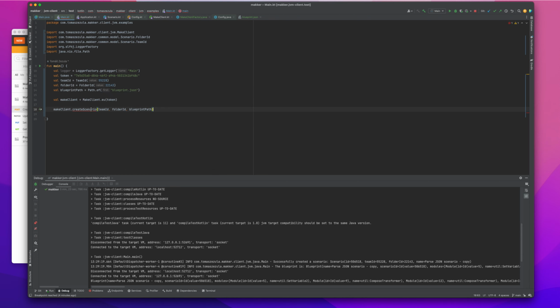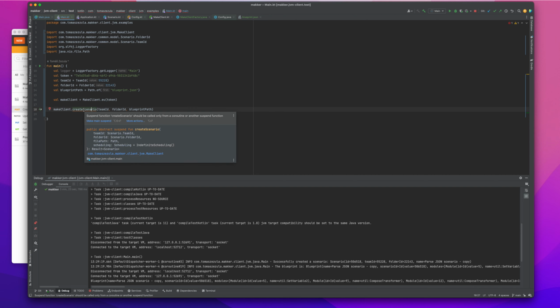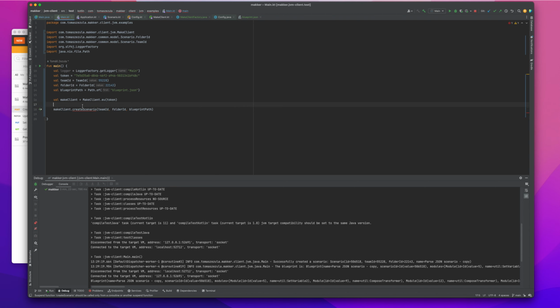But while the compiler isn't happy, it complains about suspend function. Well, with Kotlin there is this concept of asynchronous programming called coroutines. Coroutines, this is definitely a subject on its own. There's no time for me to explain them in this post, but you can look it up. There's plenty of tutorials and explanations on YouTube and elsewhere.